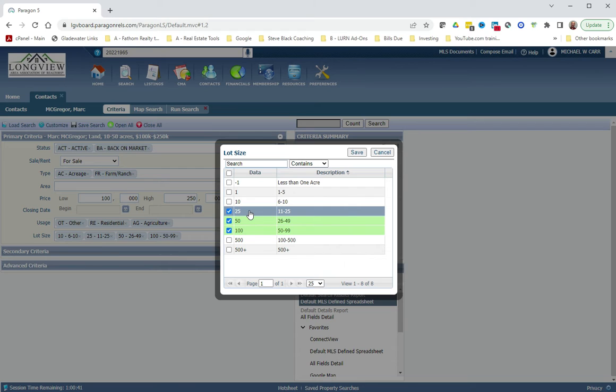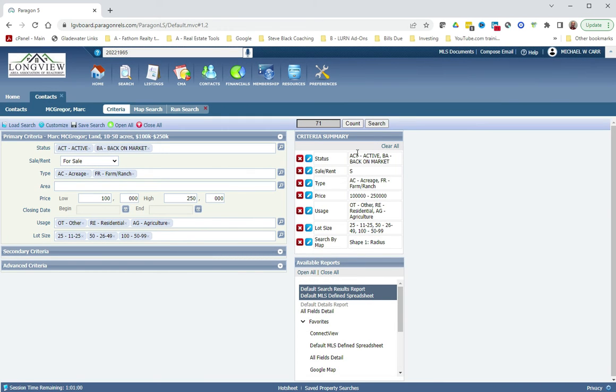So that'll give me just over 10 acres to just under 100. So we'll do save. That dropped them by about 20 results right there.